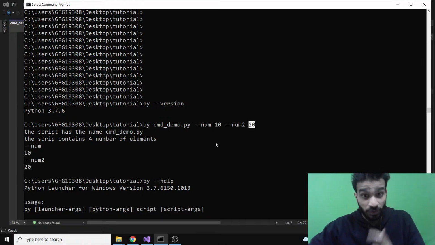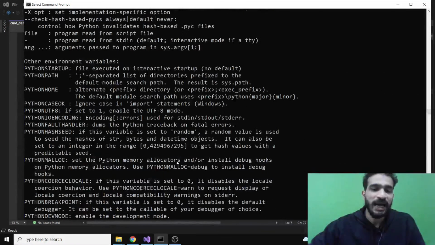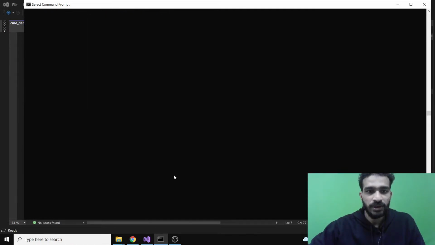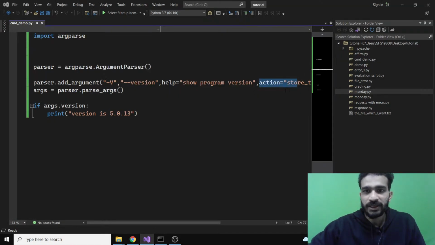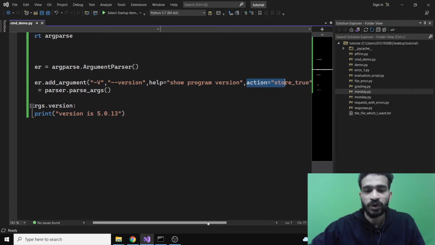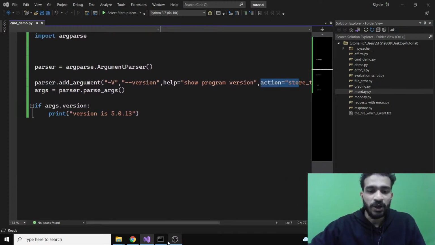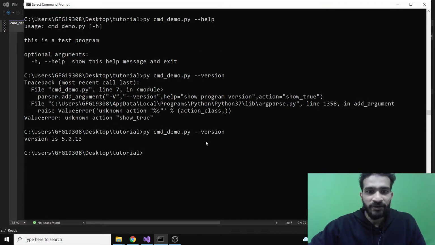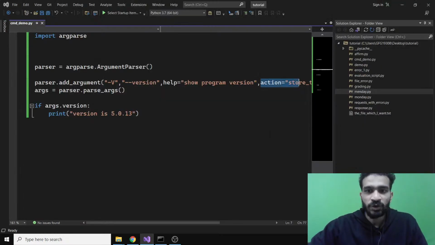So whenever I have values associated, I will not use action equals store true. But in the version command argument, I don't require any value. So in those cases I have to use action equals store true.